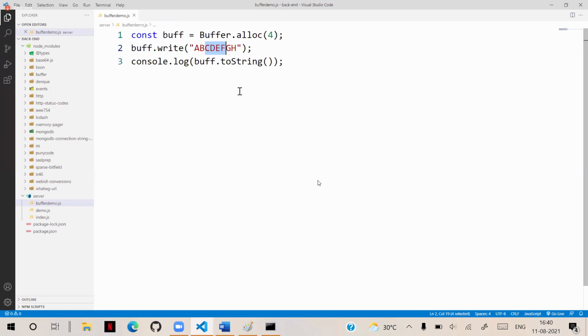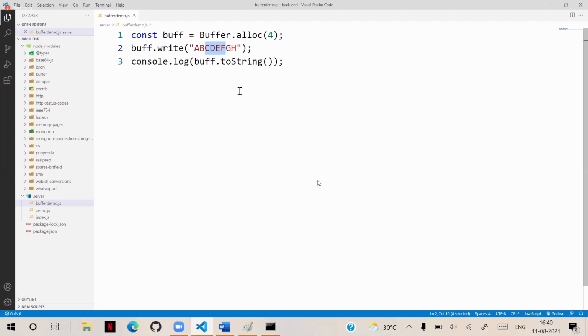Generally you can handle everything like an array. If you want to copy the data from the buffer, or store values into a buffer just like an array and extract the values, you can use slice methods. You can use substring-like operations on characters. So you can use all those options for handling.